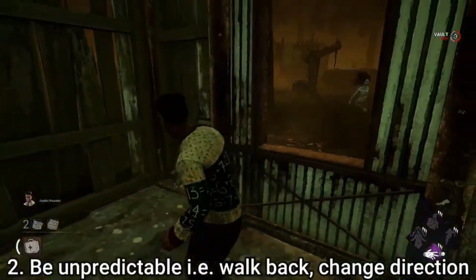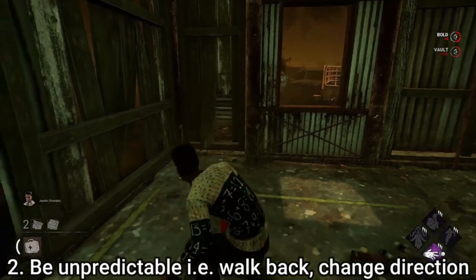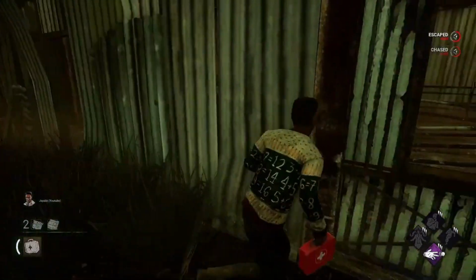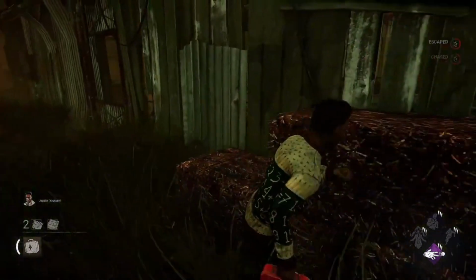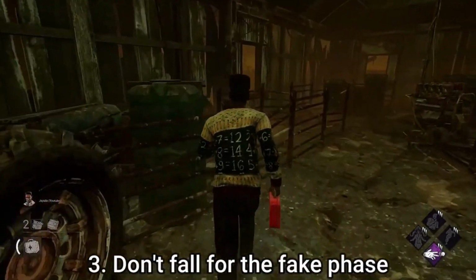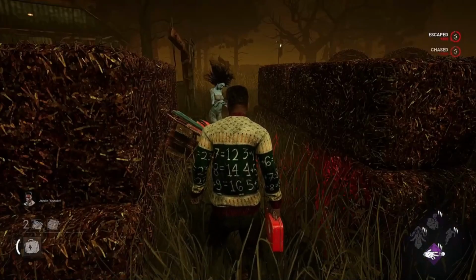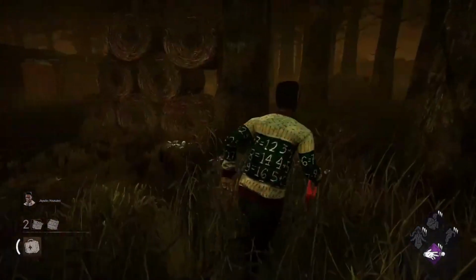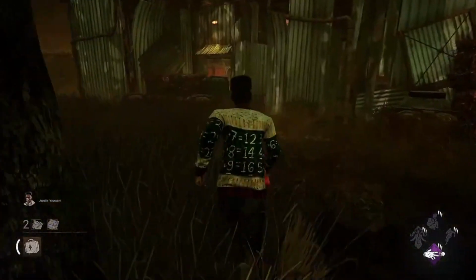Being unpredictable again will also help, so running away then walking in different directions might buy you some time in chases whilst also confusing this killer. Watch out for the fake phasing from a Spirit. I have lost count of the times that this works against survivors by simply standing still. You fool them to vault the pallet back to you or walk in your direction. So I would recommend at a pallet waiting to see if it's fake or not.